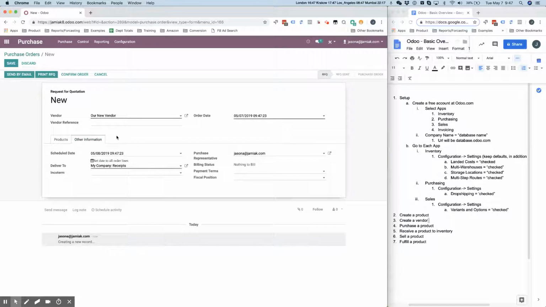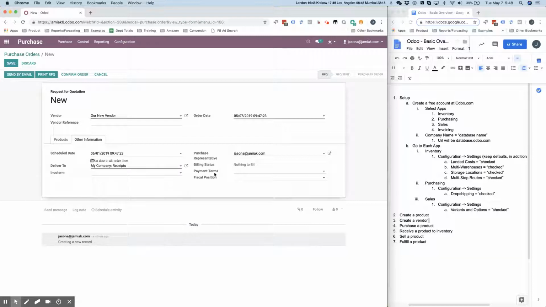Then we're going to go over here, always to the other information. This is going to say where we want to deliver that product to. So we're going to send it to the My Company warehouse using the operation type My Company. Operation types are linked to what's called routes inside of Odoo. This is a little more advanced, but operation types say, hey, take this into this process, essentially, and then the routes manage that process. This is our scheduled date. So when is this inventory going to actually get here? Let's just say we'll do 1st of next month.